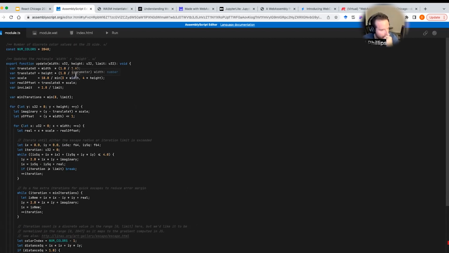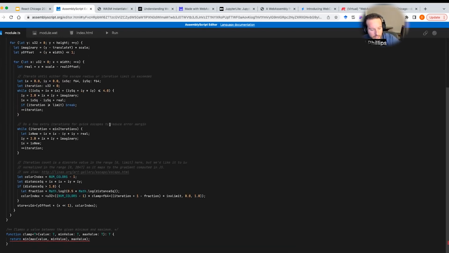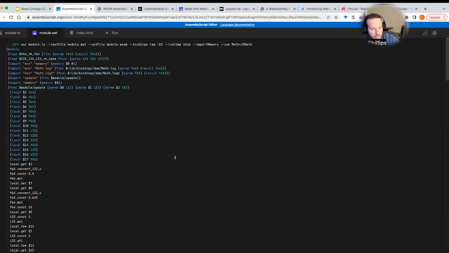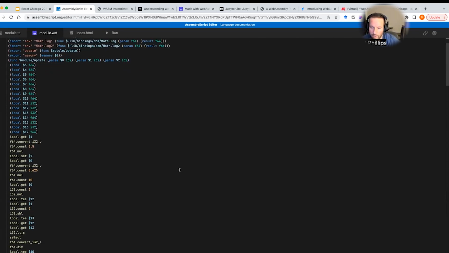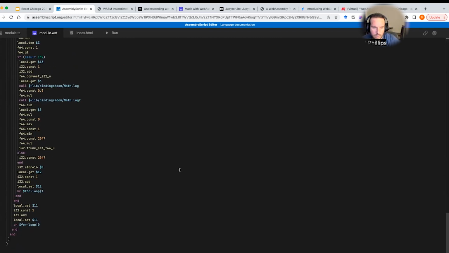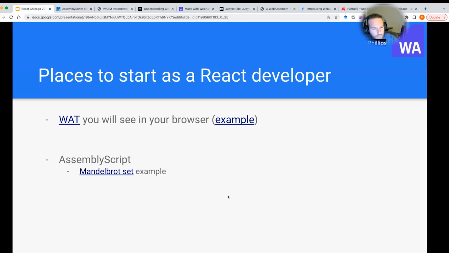So for example, here is TypeScript, right? And it looks like normal TypeScript. Okay, here's what it looks like when it's compiled to WebAssembly. This is the WebAssembly text format representation. And yeah, highly recommend.